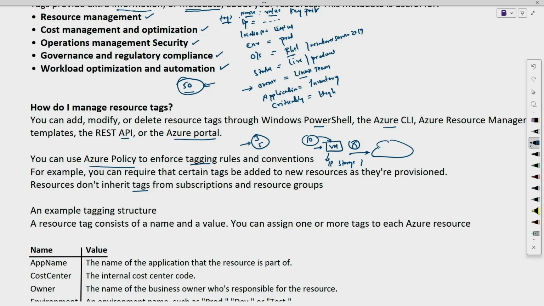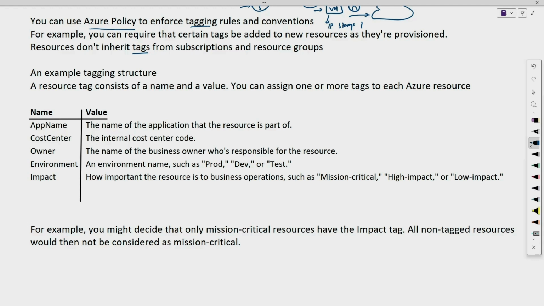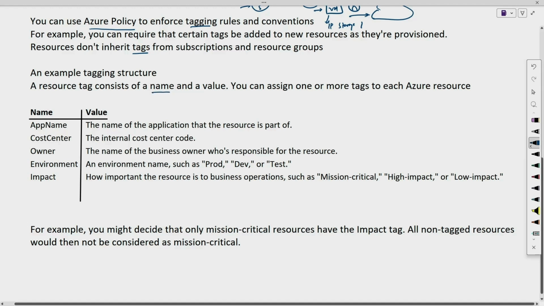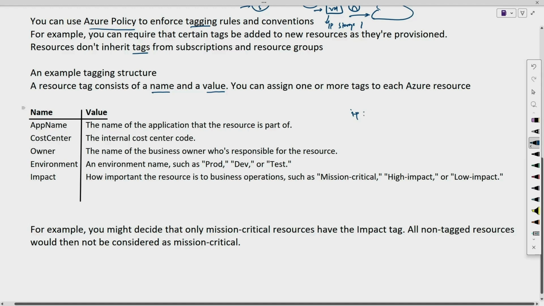So let us see what are the examples of tagging the resources. We can use the application name, the name of the application. So basically, as I said, it is a name and value. So we have the name and we will provide the value. So it is like the IP address: what is the IP address? You specify the IP address. What is the region which you have deployed onto the Azure cloud?